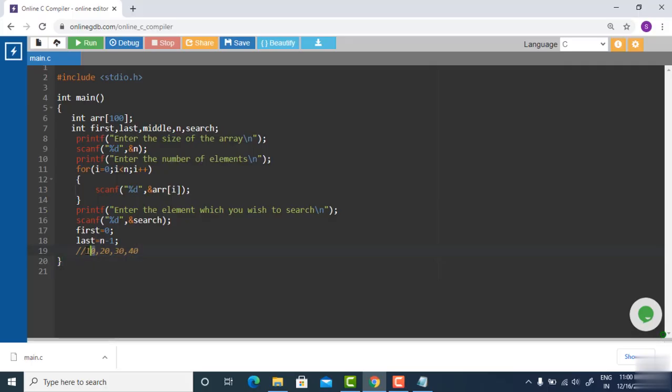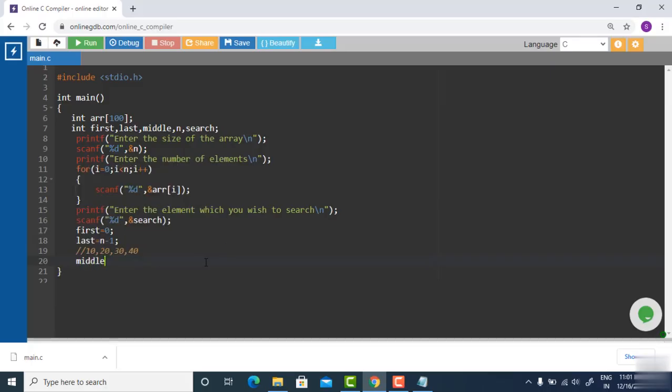And the indexes are 0, 1, 2 and 3. 3 is the index of the last element, which is 40, right? 3 is nothing but 4 minus 1, which is size minus 1. So you have to write the last element's index as n minus 1, because since the index starts from 0, the last element will have the index n minus 1. That is size minus 1, right?